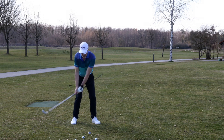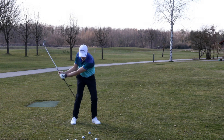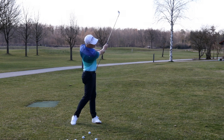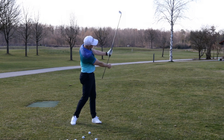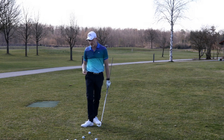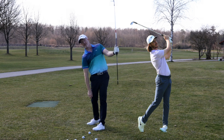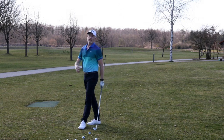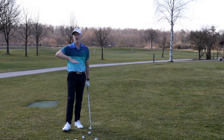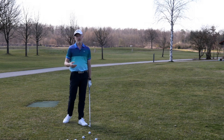The big idea here is to get through the position — we've talked about it as a station on a railway, you're going through this local station and up to your end position. When you get to the end position, you want the feeling of both arms being straight and the club rolling around your wrists into an almost vertical position, like we see with Tommy Fleetwood — around the body and up on the other side. If you can keep your spine angle during the shot and into the finish, there's absolutely no chance of variation in your distance from the ball, and no worries about topping or hitting it fat.